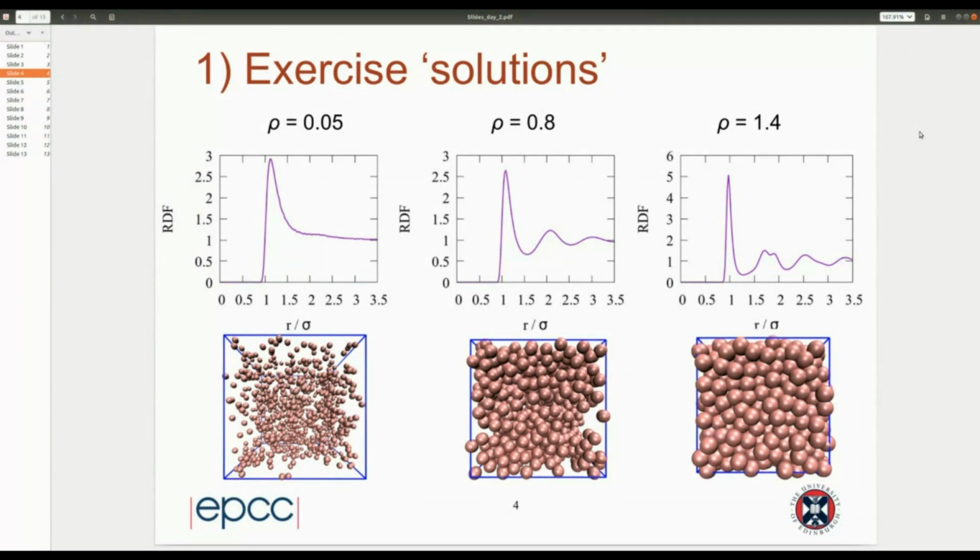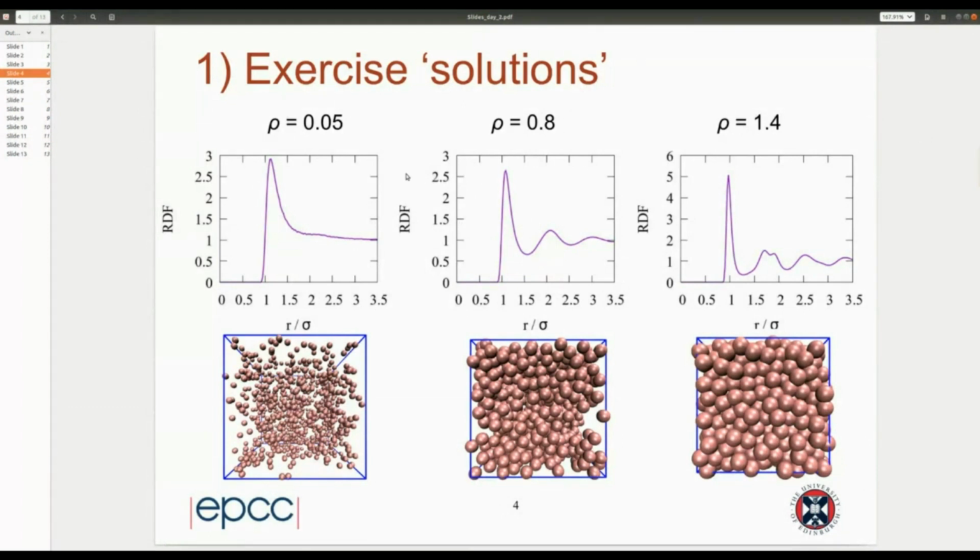I asked you to run a simulation at densities of 0.05, 0.8, and 1.4, and specifically look at the radial distribution functions, the RDFs, that are output from those simulations, and have a look at how they differ. So why did I choose those 3 densities?